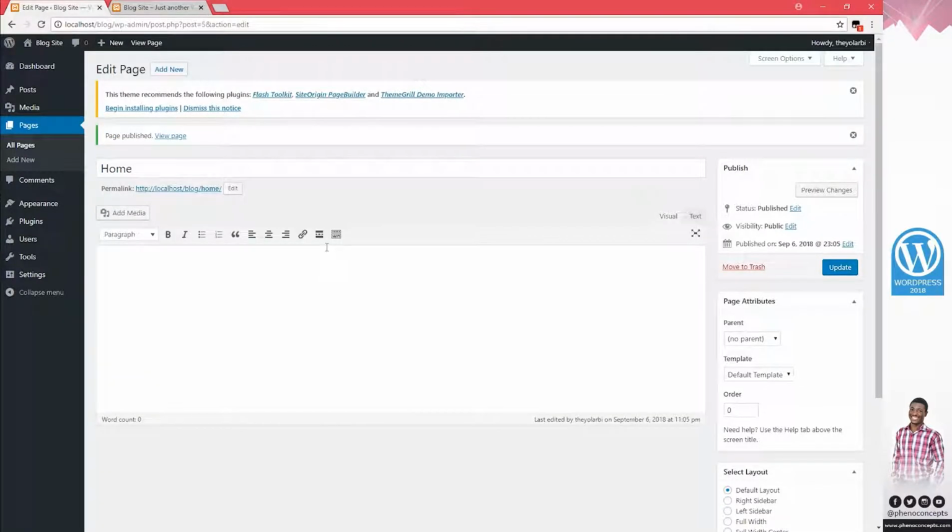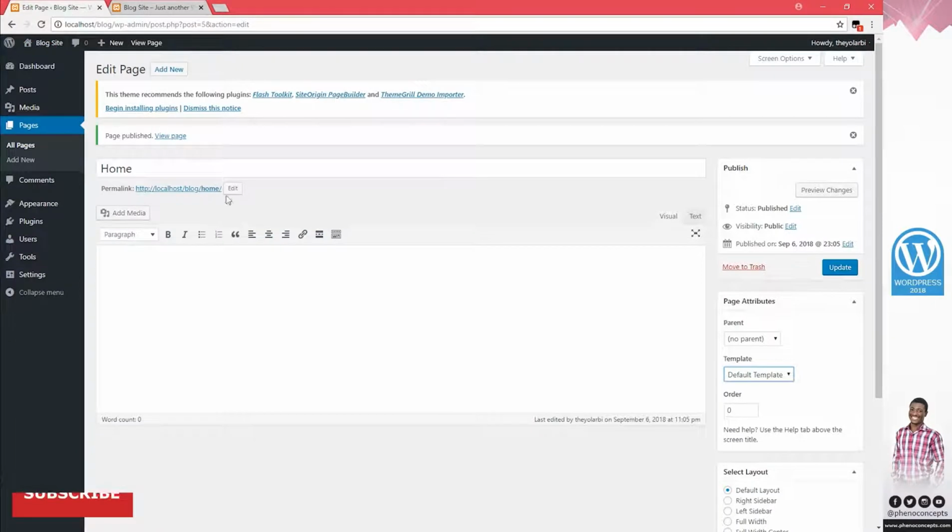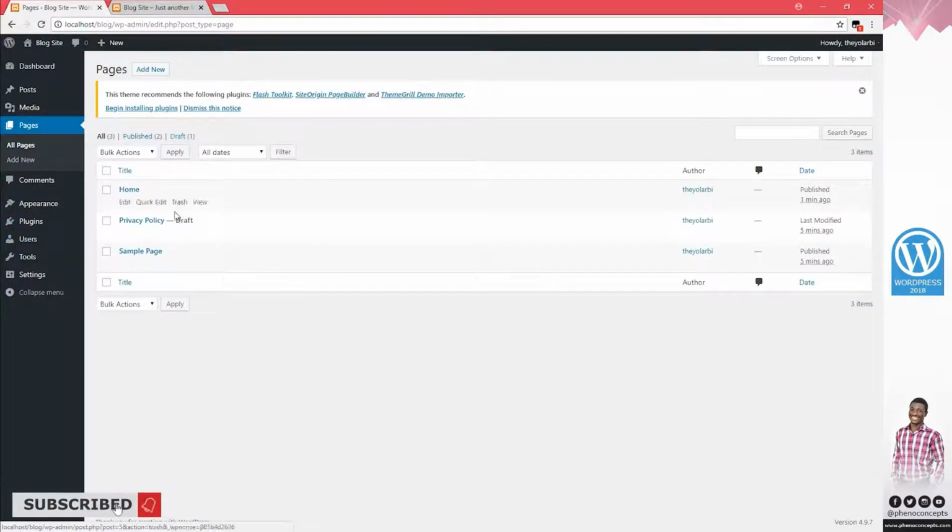Now most themes come with, I have a word for this. Most themes come with a blog page or a blog template. So if the theme is just a single page theme, then probably you'll be missing out on the blog pages. If this isn't clear, probably I will explain it later on.